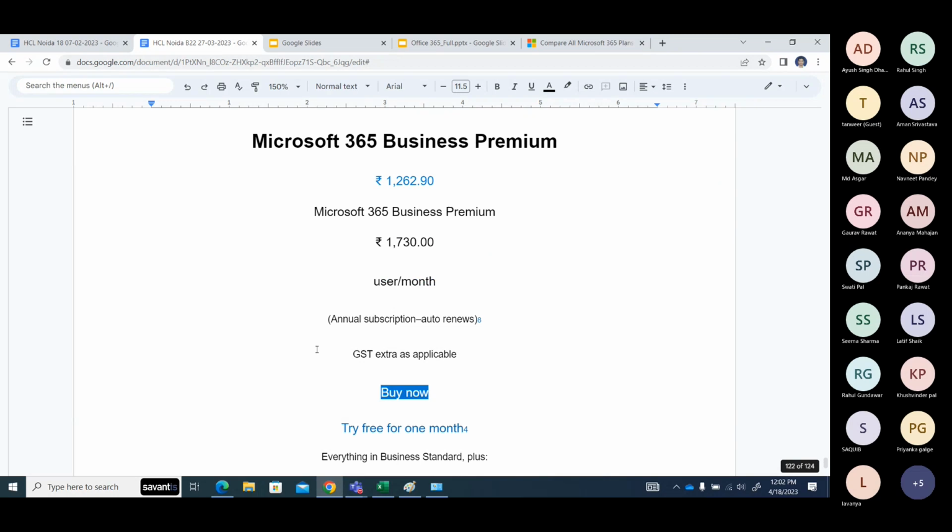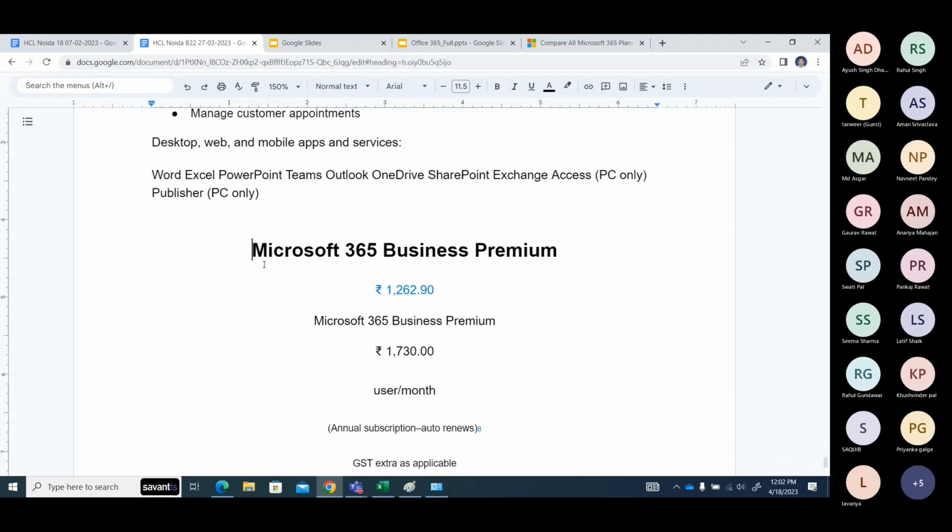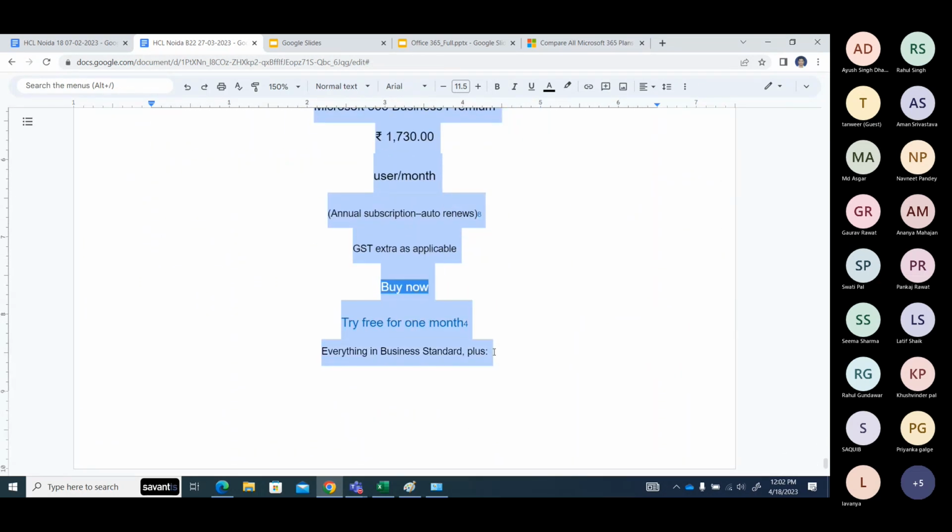If you go to this particular website, you can also find the comparison. What is that feature? What is the use of that feature? You can understand.